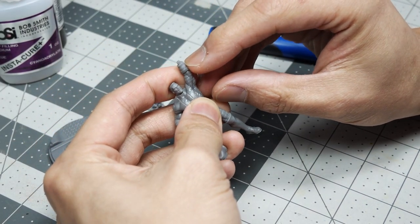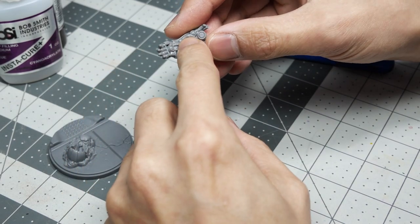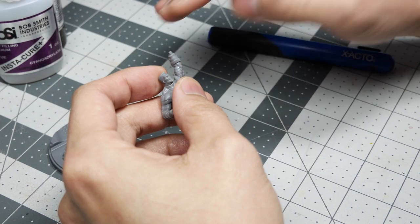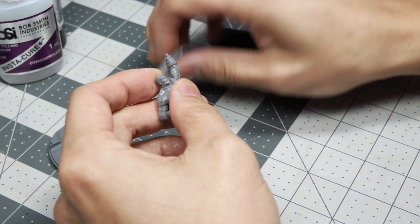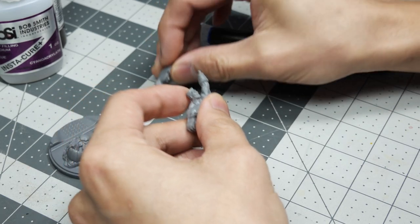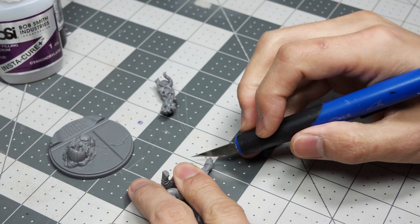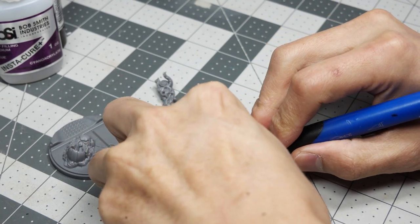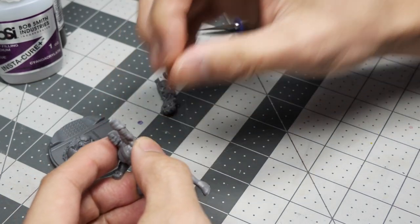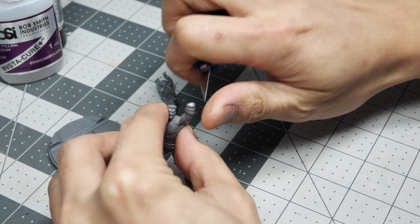What we're going to do is cut off this little tab right here on the arm. We're going to use that. We're going to glue that into the hand, although you can skip that step and just green stuff fill this. What we want is a flat surface on both sides, and then we can just glue the arm in a turned position. So I'm going to use my hobby knife to cut that off and just trim this part flat.